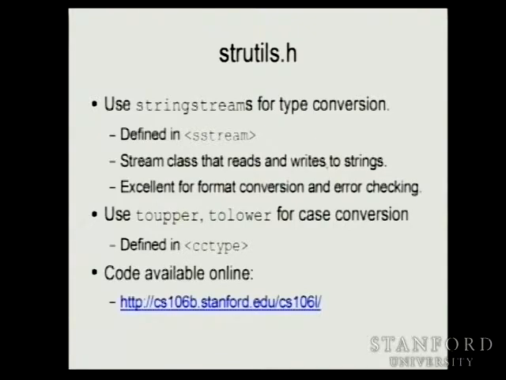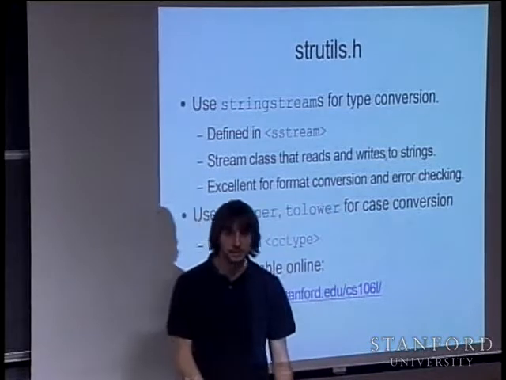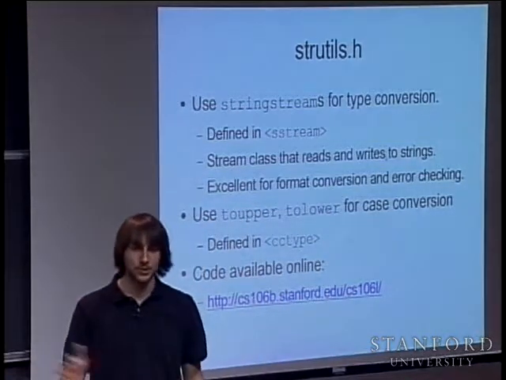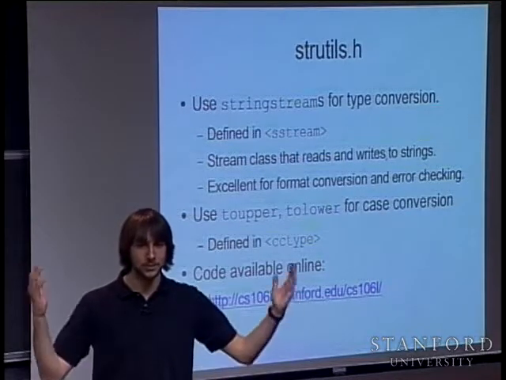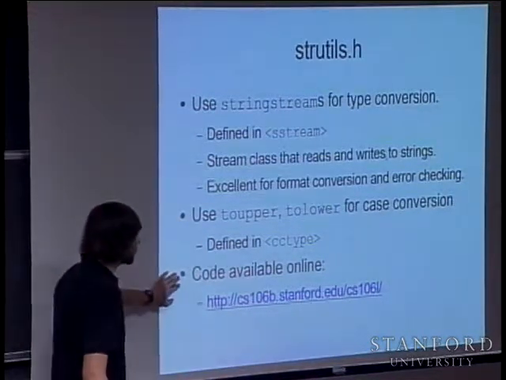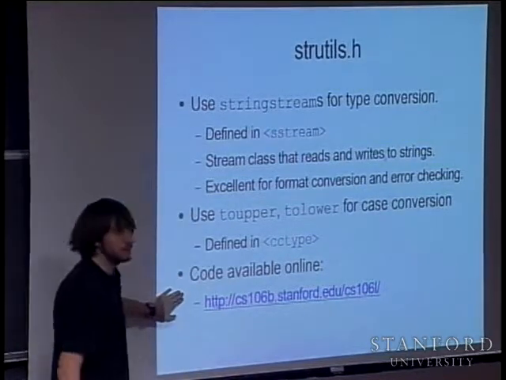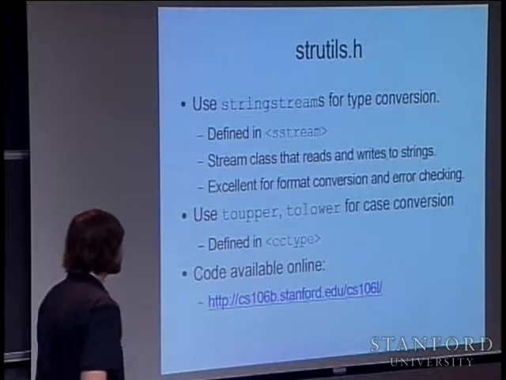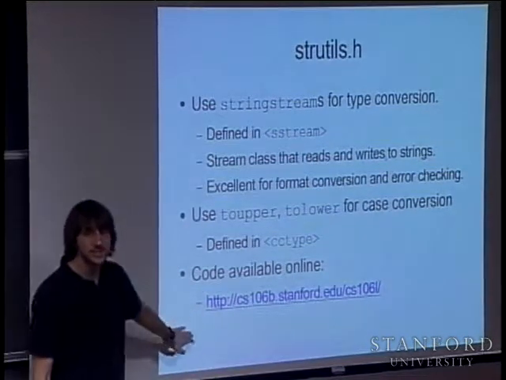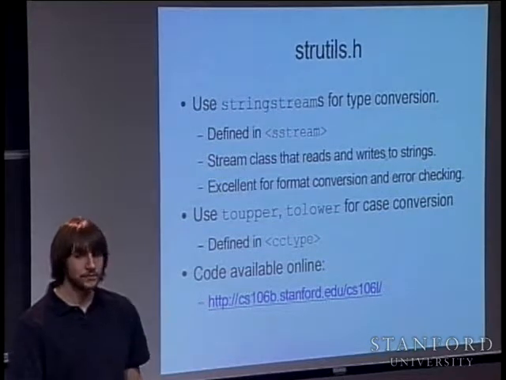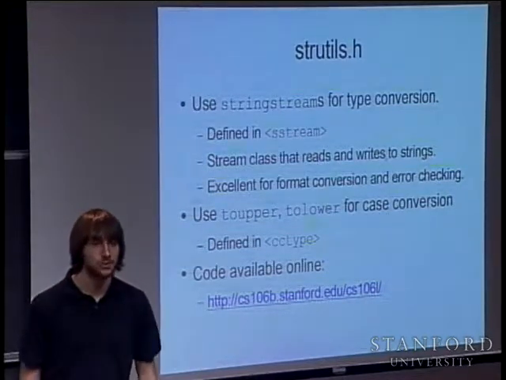As for convert to uppercase and convert to lowercase, there's these functions toUpper and toLower that take individual characters and convert them to uppercase and convert them to lowercase. Just for loop over your string, call that function every time. Presto, your string is in uppercase. That was pretty straightforward. In case you're interested, in cs106l, we actually wrote some of these functions. If you want to have a working implementation of strutils.h, if you go to the cs106l website, under the code section, there is a working implementation there. So if you want to keep using these things, just go download that file, take a look at it, play around with it, and it should work.